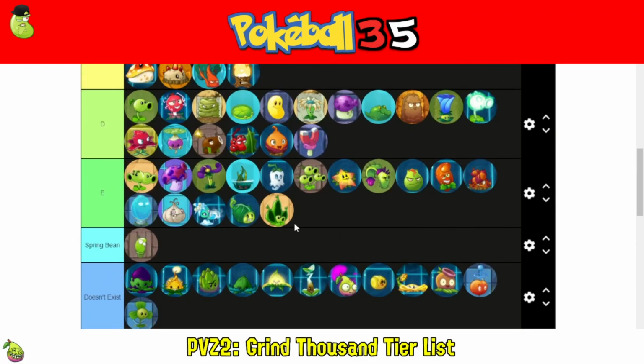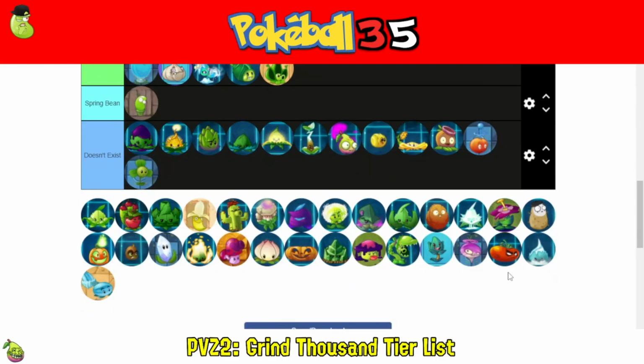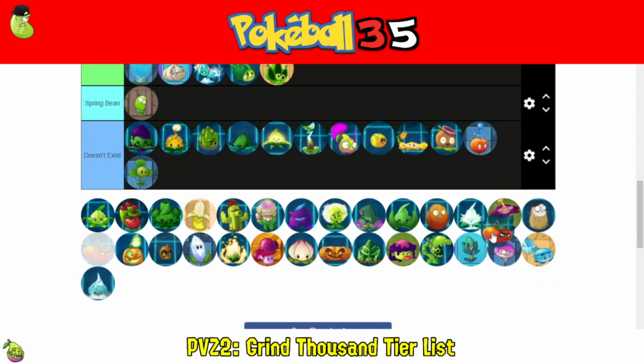The first tier 5 I ever unlocked was Pea Pod, and I was severely disappointed, and I hated it. Pea Pod, use it with Torchwood, but this is a tier higher than the tier that has Laser Bean, Melon-pult, and Sling Pea in it. So, like, no.